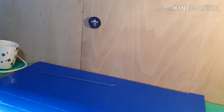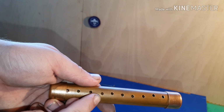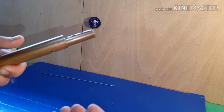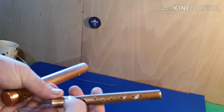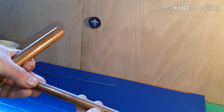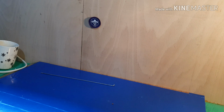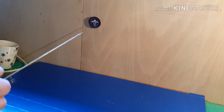Okay, so yeah, I've now finished on the pillar drill, and as you can see, got holes all the way down, and on the inner one as well. I've messed up on this side, but because it's so close to the end, I don't think it'll matter. Can you see that? It's just off centre there. The rest of them aren't too bad, and again, the two end ones on the smaller one all the way through. So now what we're going to do is have a look roughly how this will work.